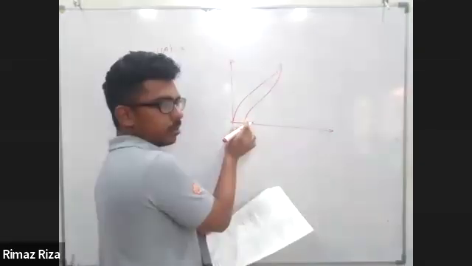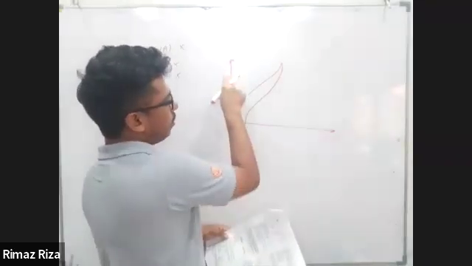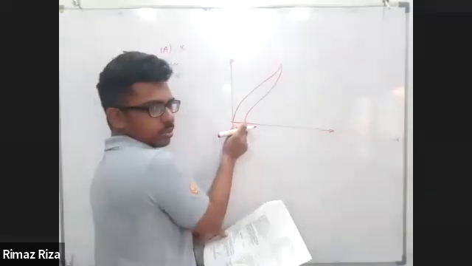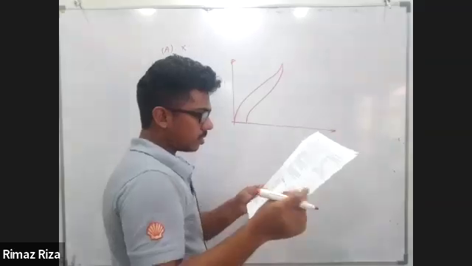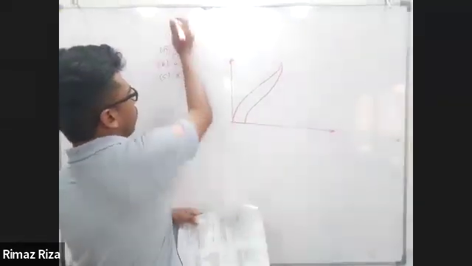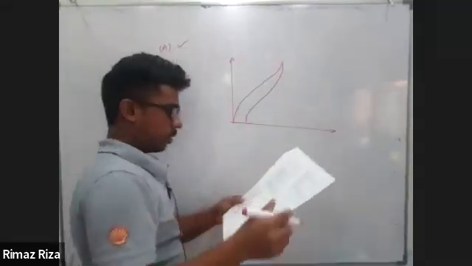Here we stretch, it goes there, and then after it comes back. That means it doesn't come back to the original length after the stress is released. Even at zero stress, we have some extension. So statement A, the rubber band does not return to its original length after stretching, is true.